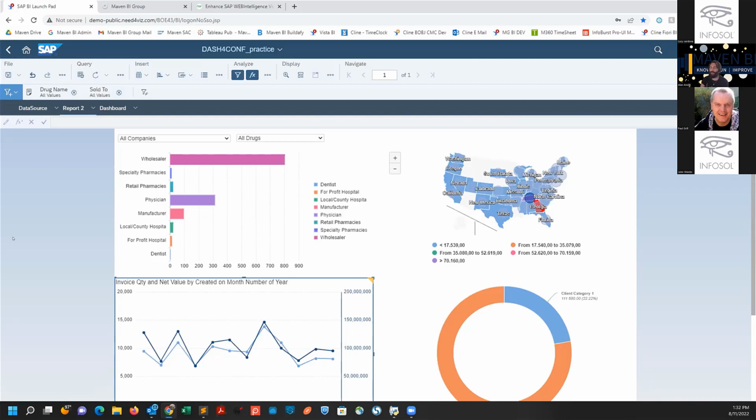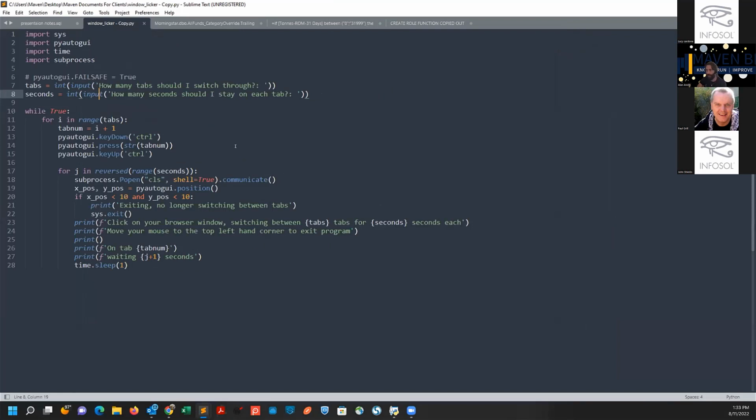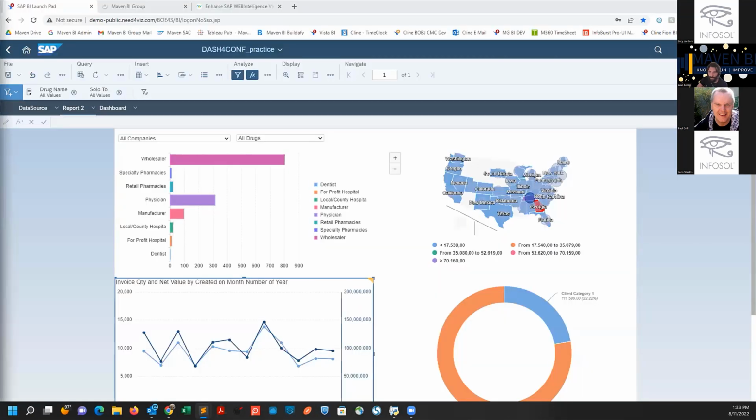And then because we started to release more dashboards, they wanted to be able to have the dashboards switch tabs. Well, you can't do that in 4.2. So what we had to do is write them a custom program in Python. And I'm not a Python developer, but we ended up writing this for them, right? I'll show you the program, and then I'll show you how Webi 4.3 easily takes care of this.